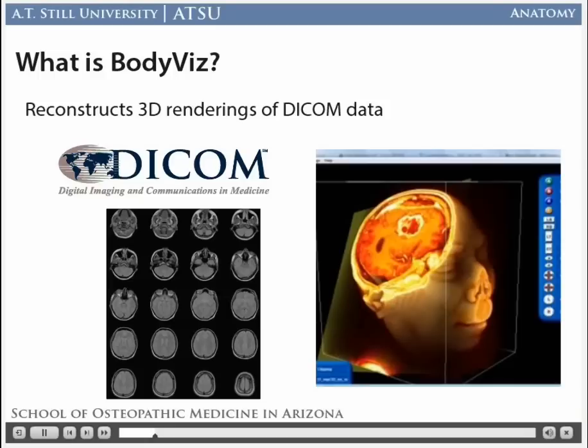I could seriously go on for a few hours talking about voxel reconstruction and algorithmic rendering, but it would be more impressive just to show you what BodyViz can do. So let's just launch the program from your desktop and jump right in. The icon for BodyViz is a white bee on a black border. Please open up the program and then press continue.